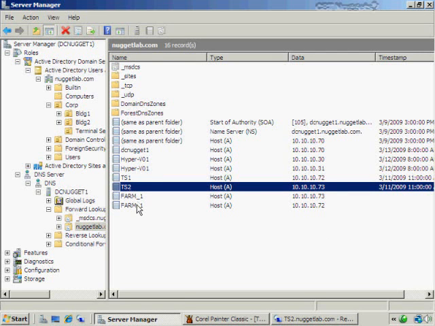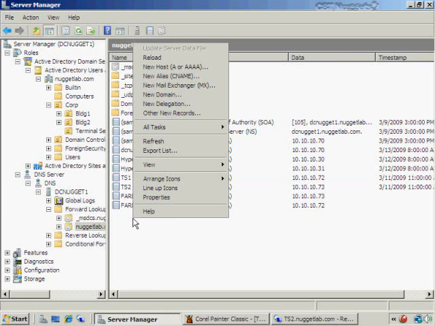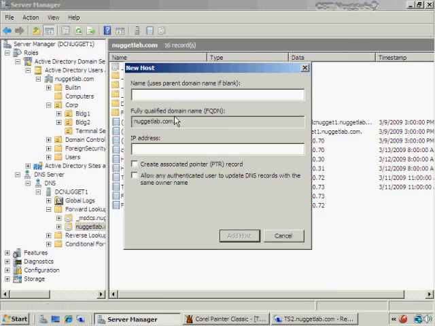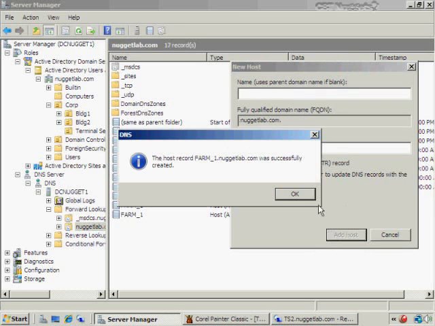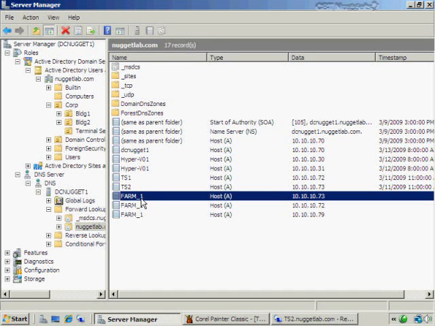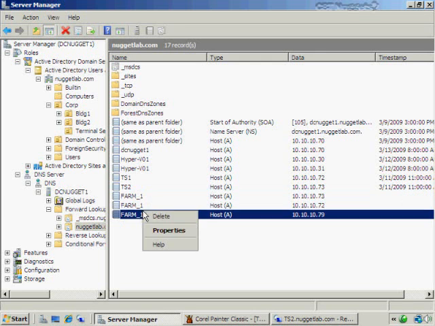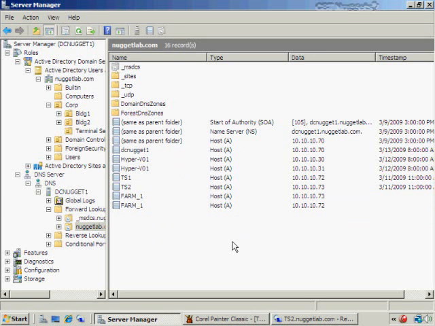Now, I don't want to leave them that way if I'm going to use a farm. So what I did was I right-clicked and I chose New Host A or AAAA record, and then I entered in farm_1, and then I entered in the IP address 10.10.10.79 or something like that, and then I add that host. Okay, now what that does is it's going to give me round robin between all of these different servers at these different IP addresses, because they have the same name, but round robin is going to be used so that each one will sequentially come up as the next one in line to accept a connection. I'm going to delete this one because I don't actually have a server by that IP address. But that's how that works.